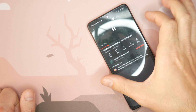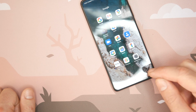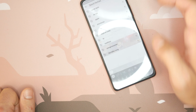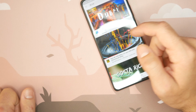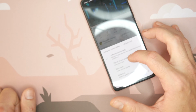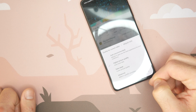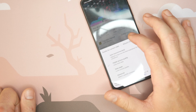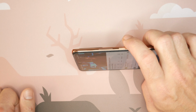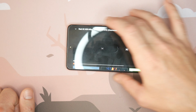So if I load up a 4K HDR video here, as you can see, it says 480p for some reason. So I'm just gonna go back into the regular YouTube app here and search for 4K HDR. Click this because I know it's 4K HDR. I was really stupid, can I not specify? 2160p HDR. If I turn it sideways, for some reason it's not working sideways. And I'll go to the beginning of the video here.